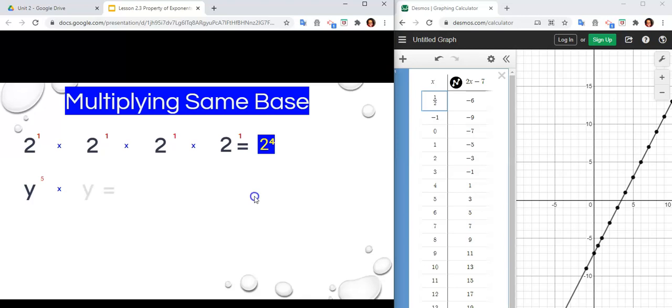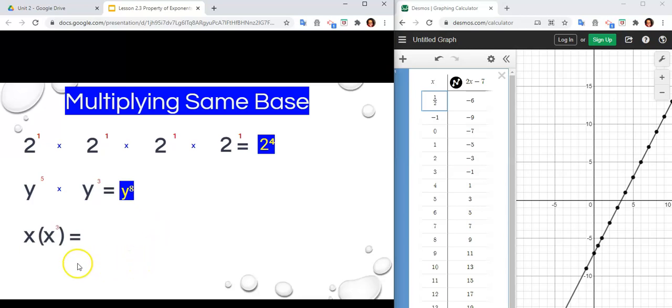So I have y to the 5th power, and I'm multiplying that by y to the 3rd power. They have the same base. My base, they're both y's. And so as you can see, I have exponents there. What that means is I can add those exponents together to make this smaller because they have the same base number. They both have y's. So when I add the exponents together, it becomes 8. So this simplifies to y to the 8th power. All right, let's look at another example.